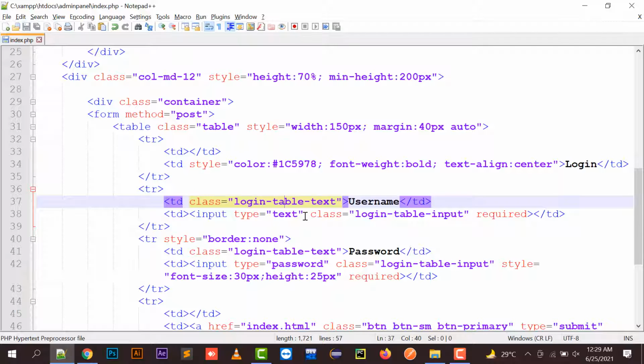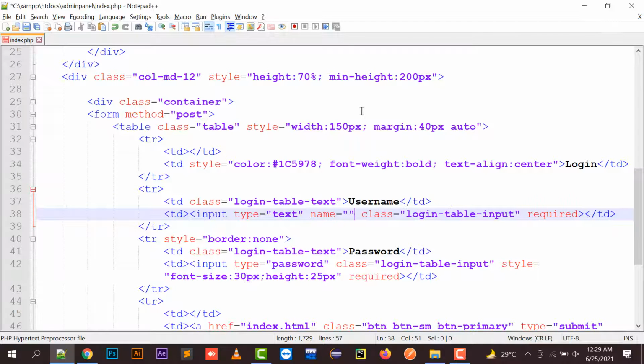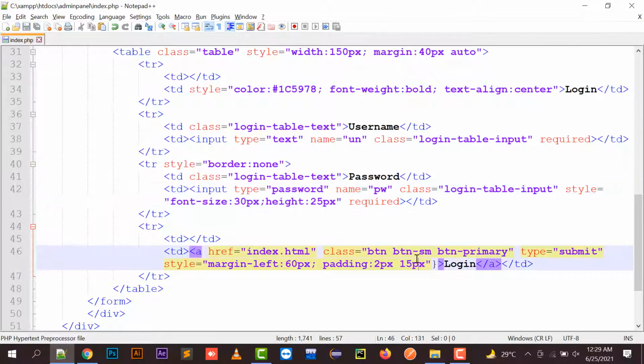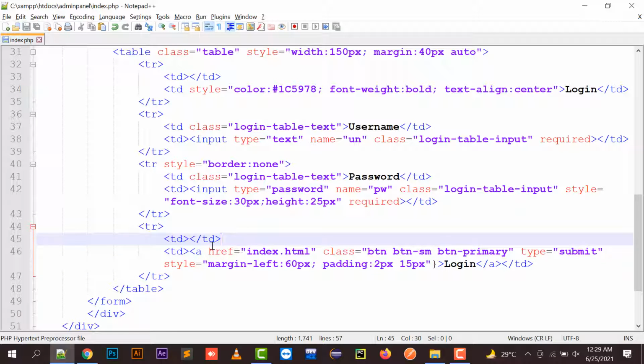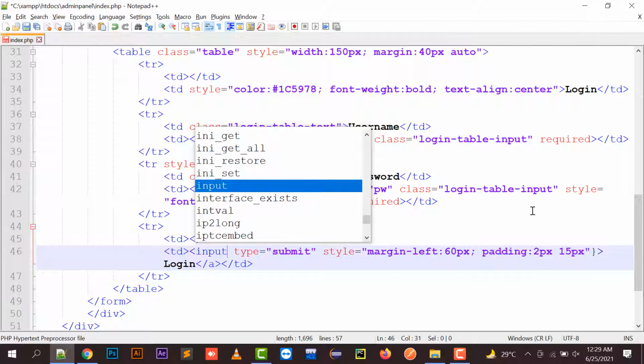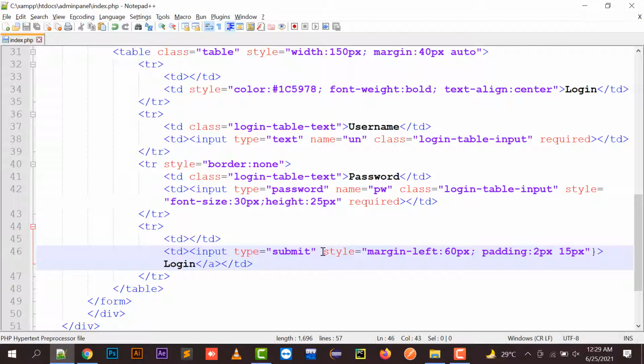Here, input type text, and we can define a name over here, UN, and then input type password with the name PW. The anchor tag was a button, so we can convert it to input type submit and give it the value login.